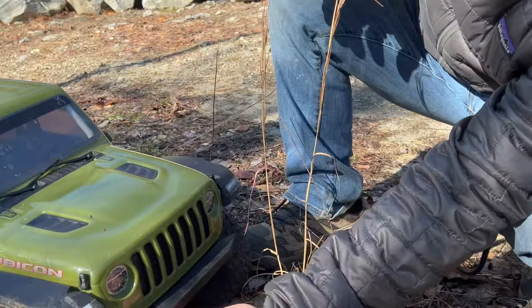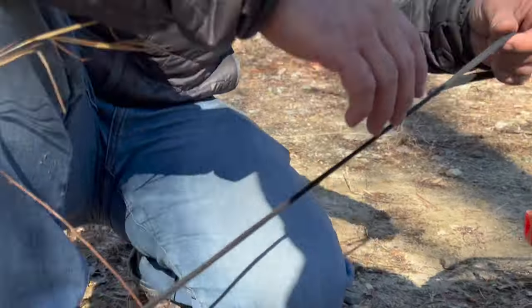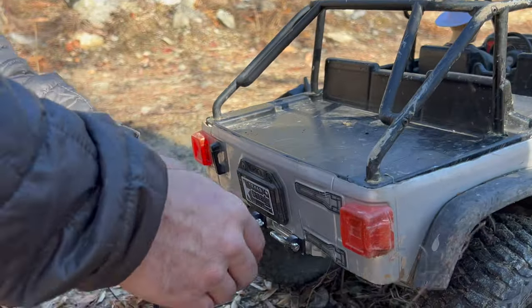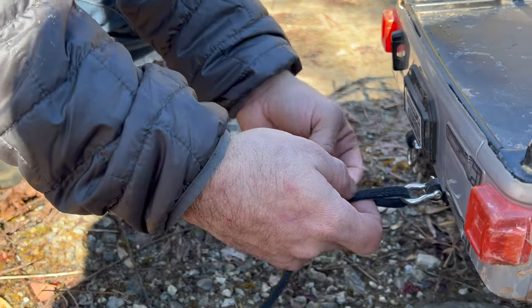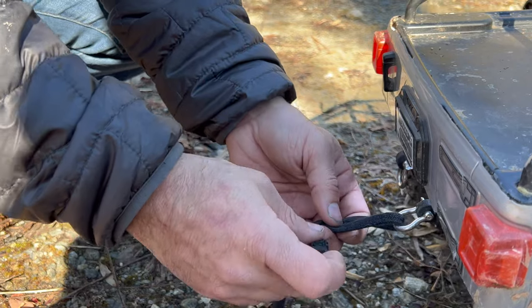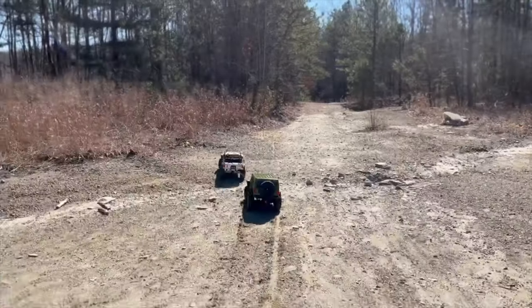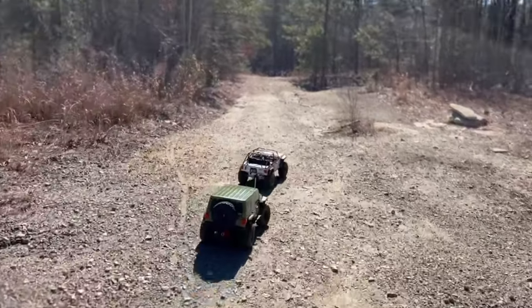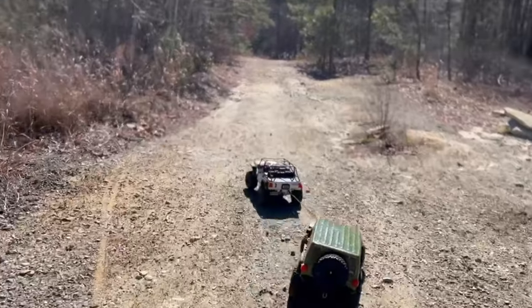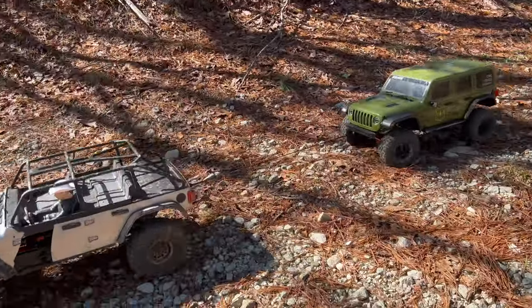We got the DSM hooks on the front there — I actually got these custom ones he just made for me, which are bumper deletes. We probably need to get a proper recovery strap rather than a shoelace, like the one I have back at the ranger station. I got a recovery strap at the ranger station for the guests in case they get one of the 24-scale rigs stuck. You got to get it back to the shop somehow. So I left the recovery strap there.